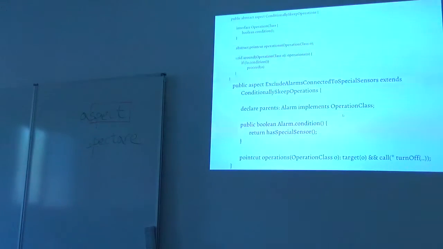You can even enforce implementation of classes, but in Java you have only one such relationship. So if your class already spent this relationship, you cannot do this again. You will get a compilation error. With interfaces it's different. So in order not to get the compilation error, you need to make your alarm class really implement this operation, this condition operation. And here's our pointcut. So we make our pointcut like this.